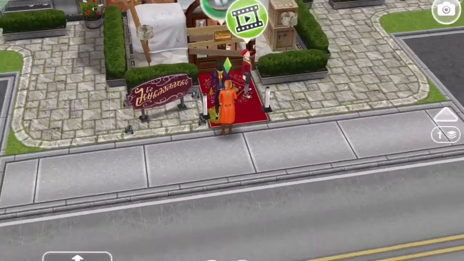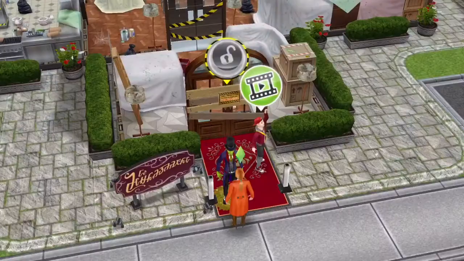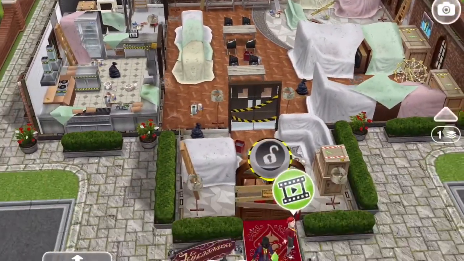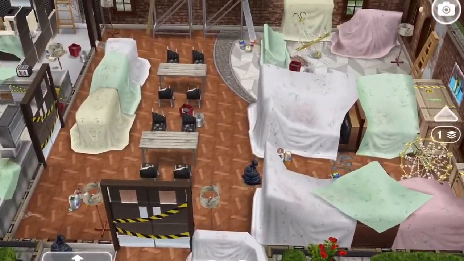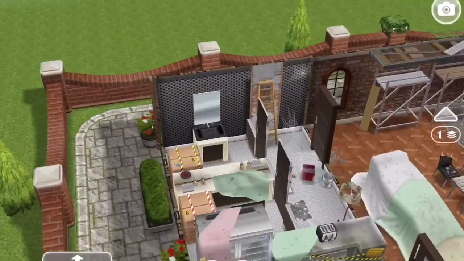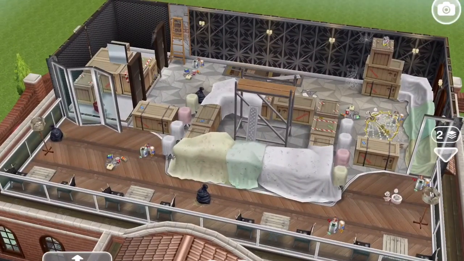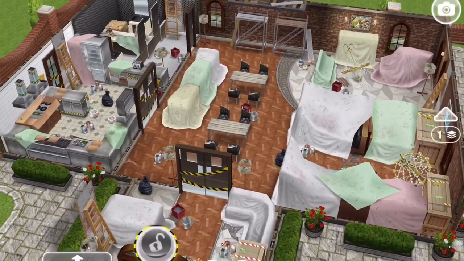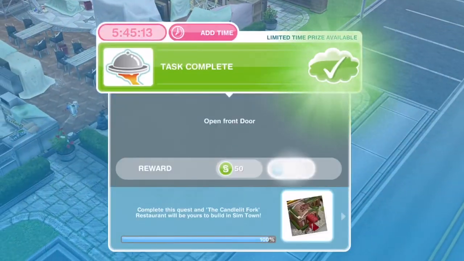Next, open front door. Okay, finally, it's time to open the front door of the restaurant for 1 hour and 13 minutes, and it's going to cost 25,000 simoleons. So let's do a quick tour of the restaurant. Here we have the entry, like a reception. Then we have the main restaurant, and then the kitchen and toilet. And then we have the second floor where we have an outside seating area and an indoor seating area. Very, very nice restaurant.